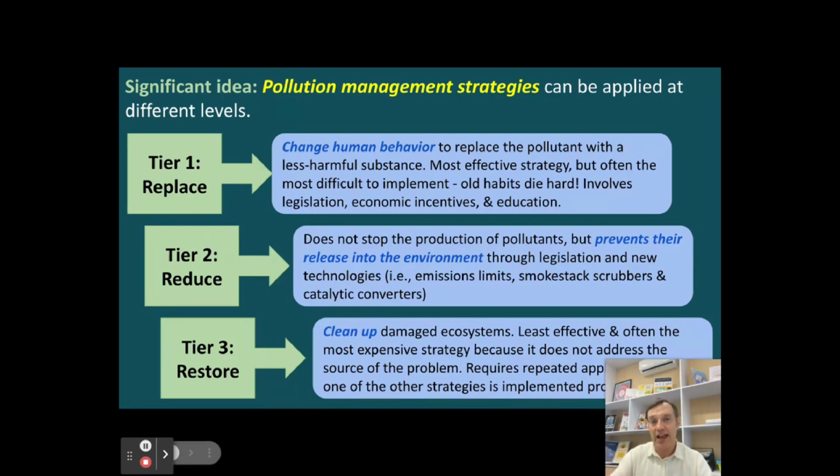Tier 1 is where we change the human behavior. In other words, we stop producing the pollutant entirely. And we do that by changing the way we do things. It may be replacing fossil fuels with renewable energy sources. It may mean replacing gas-blown plastics with some other way of protecting our items when we ship. But what it means is we actually stop producing the pollution in the first place. So we've actually stopped it at its source. We've dealt with the source of the pollution. That's why it's the most effective, because you stop it where it starts. The second tier is simply where we're still producing some of the pollution.